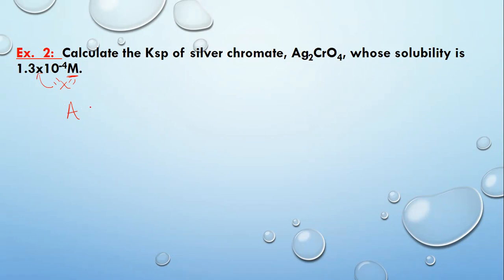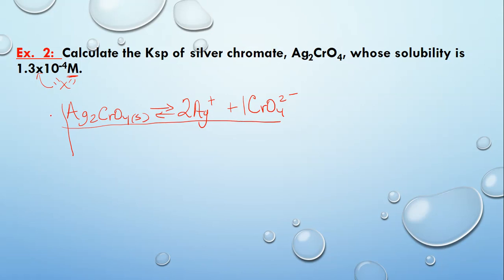So that means we need to start with our reaction. Ag2CrO4 solid, in equilibrium. And so when this dissociates, notice there's 2 silver ions, so 2 Ag+. These are ionic equations. Silver has a +1 charge. That's aqueous. I'm not going to write it on this one because remember, all ions have to be aqueous in solution. CrO4 2-, there's one of those. All right, and we're going to do our ICE table. Remember, solids and liquids are ignored. This will be 0, 0.